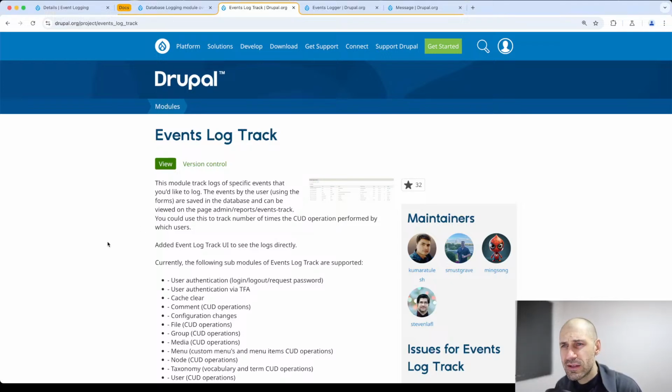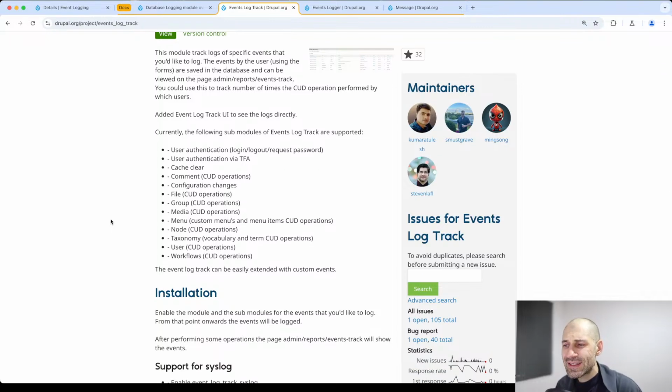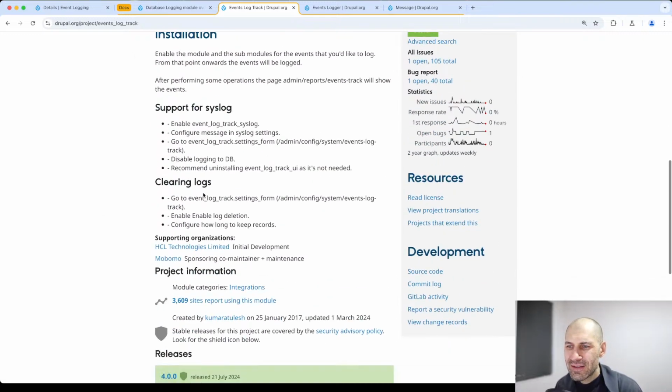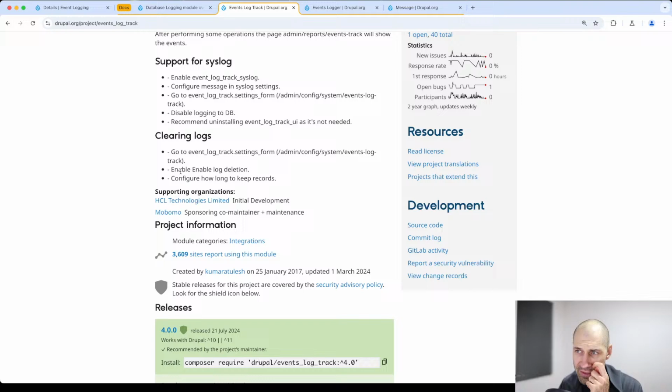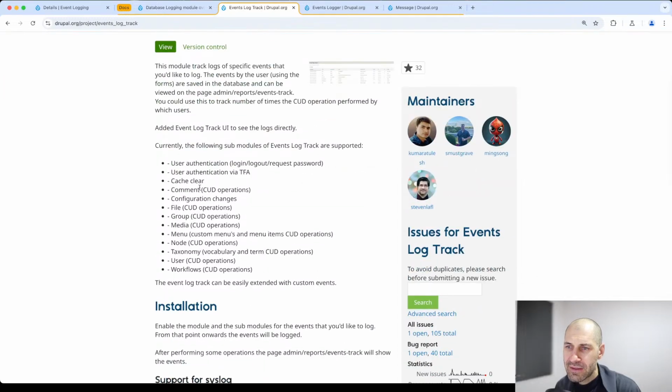Let's now take a look at events log track. Now, this is a module that I have used a fair bit in the past. It is a great module because it's a set and forget. You just set it and you forget it. And it's pretty easy to install. All you need to do is install the module and simply enable the specific submodule that you want.